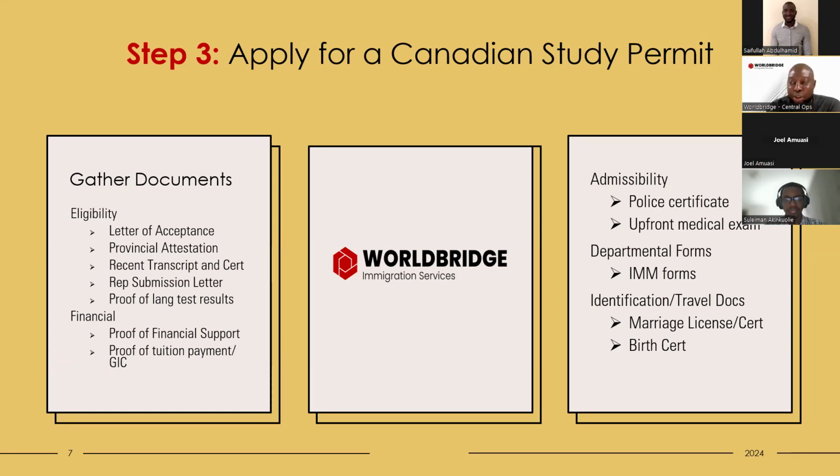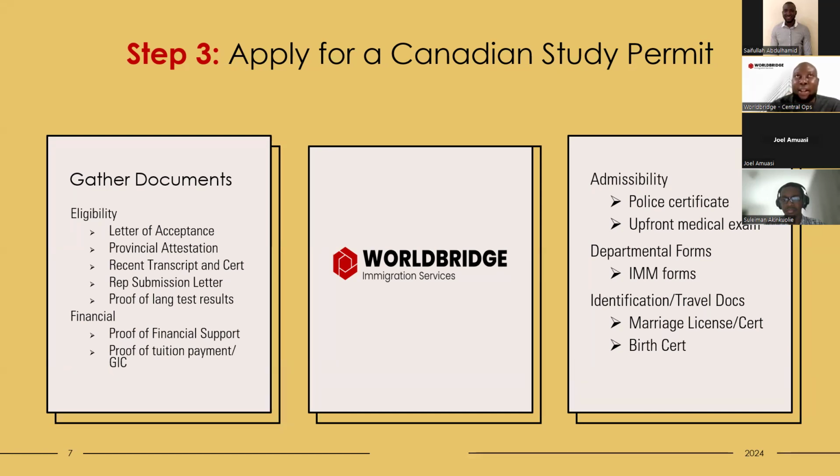And then one important thing to also make sure of is that you have proof of financial support. You're coming here for education, so you have to be able to show that you have enough funds to pay for your tuition, your first and second year tuition, for example, and that you have enough funds to spend on your own living expenses, at least for the first year that you're in Canada. You have to be able to show all of that in funds that are liquid and ready to transfer. And then your proof of tuition payment, which I mentioned earlier, you need to also include in your documents for your study permit application.